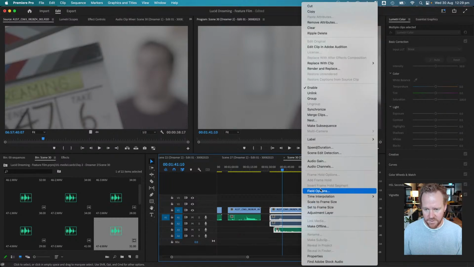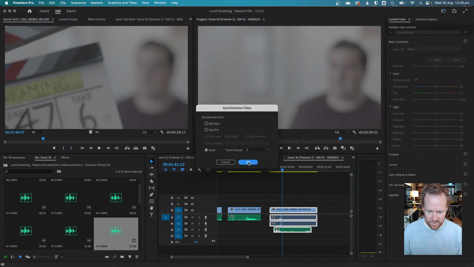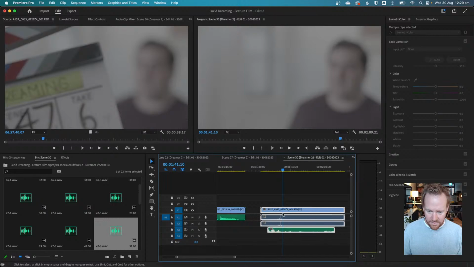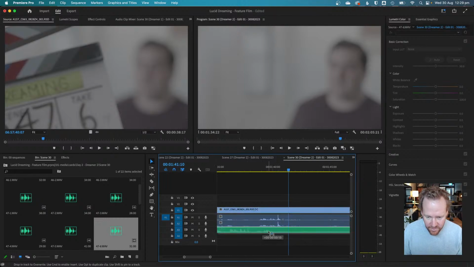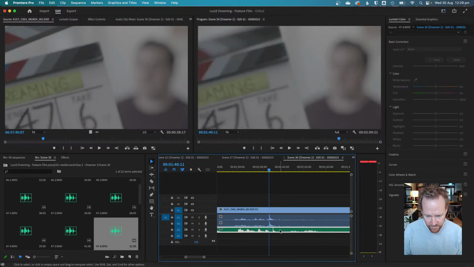Oh, I just can't help myself with this synchronize. I'm just hoping that works. Getting pretty good at doing this quickly though, manually. Bring it roughly in space. There it is. Oh, perfect.